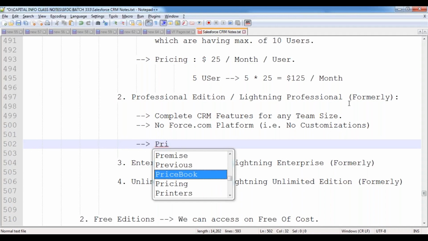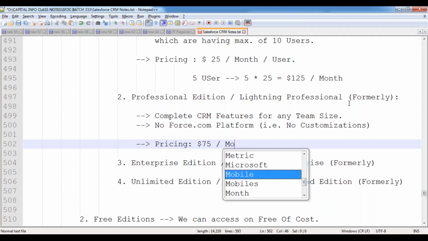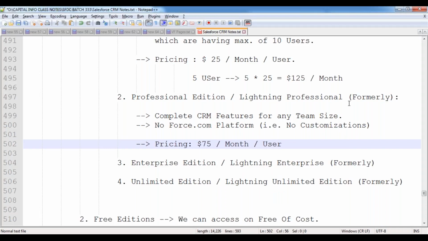So in this case, how much are they going to charge? Salesforce is charging $75 per month per user license. That means each and every professional edition license costs $75 per month per user. Each month the user should pay that $75 to Salesforce. In order to renew, we have to pay that $75 every month, then automatically your license will be extended so that we can access the application for 1 more month. If you want, we can also pay 1 year of billing at one shot. That facility is available.